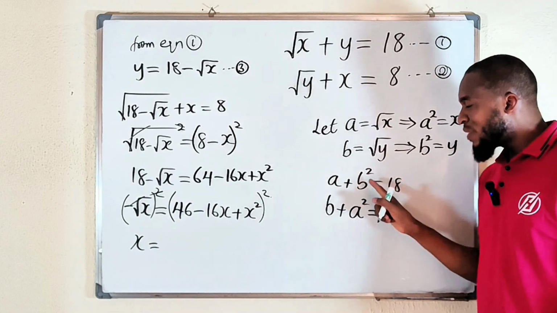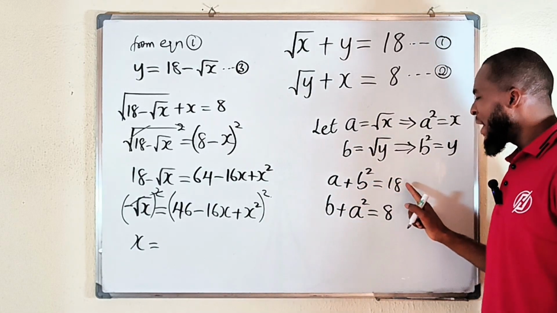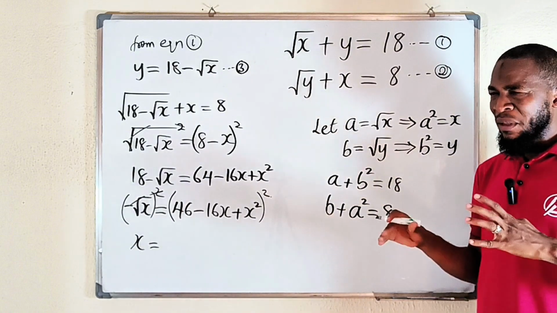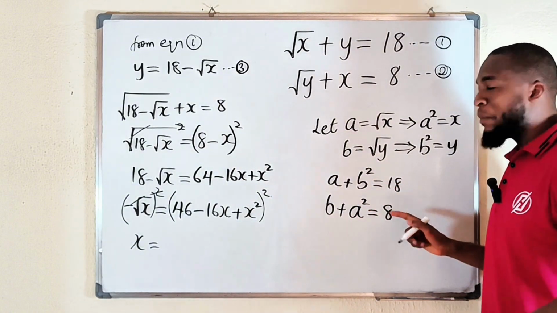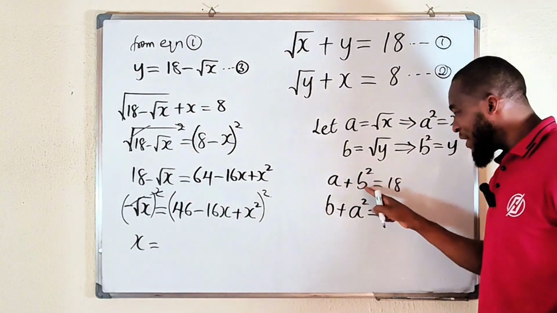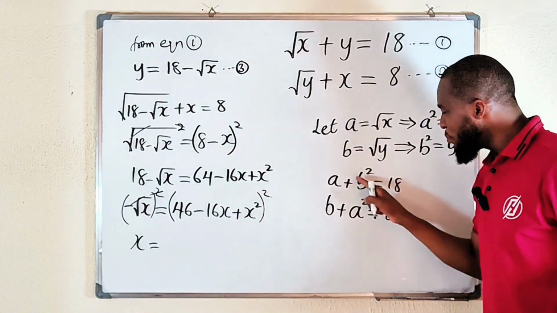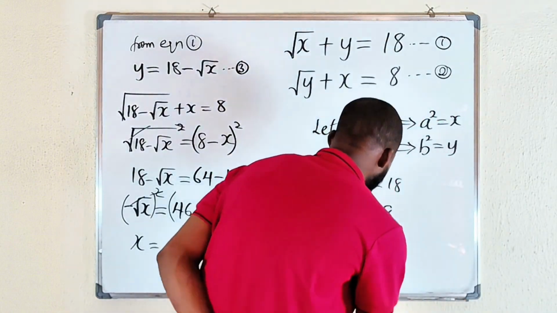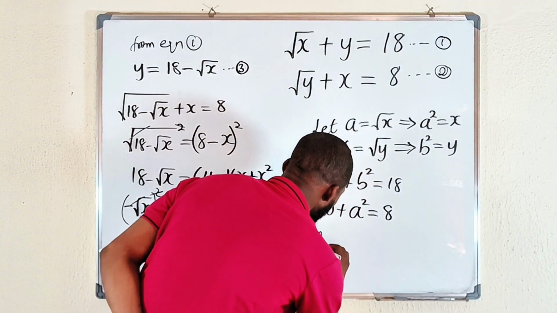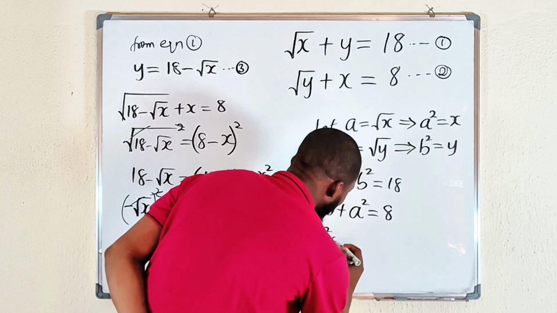It implies that this perfect square number must be a perfect square between 0 and 18, but it must be less than 18 because you have to add another number onto it to get to 18, which means that the whole of this b squared is less than 18. So if b squared is less than 18, we can say that b squared belongs to the set of values.